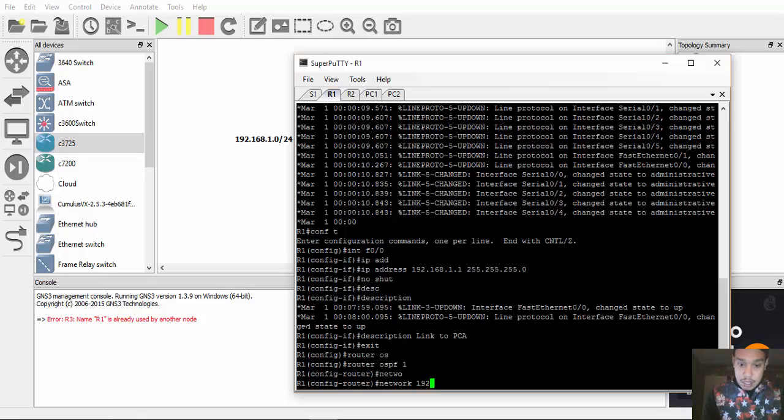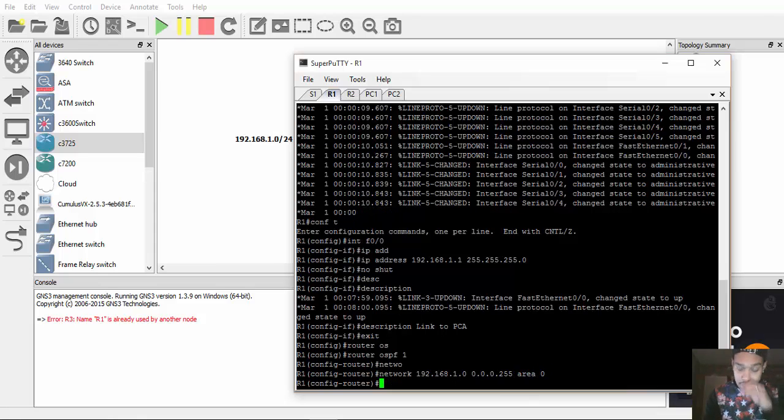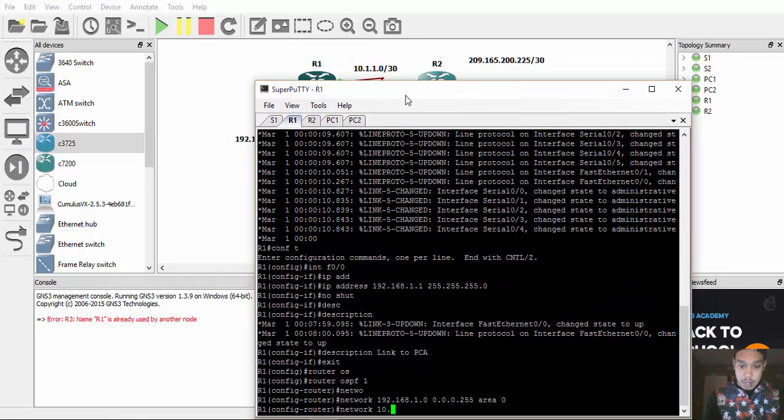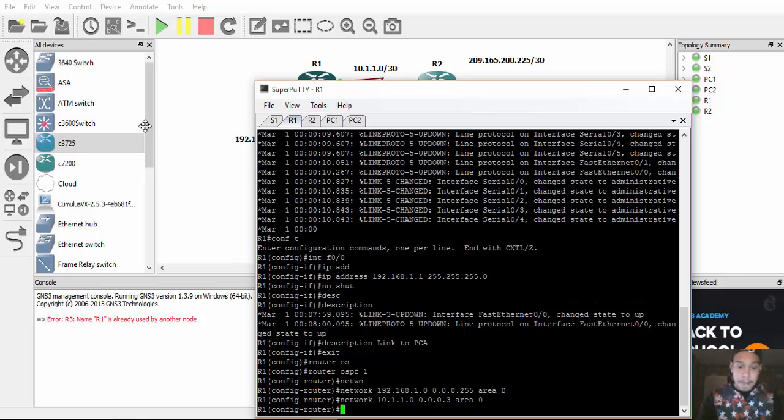So 192.168.1.0, wildcard 0.0.0.255, area 0. Network 10.1.1.0, wildcard 0.0.0.3, area 0.